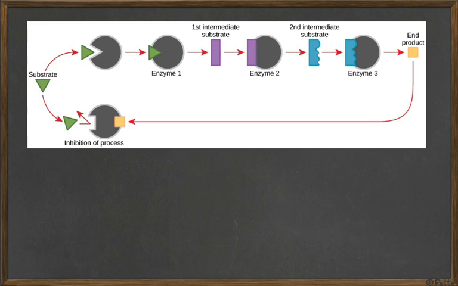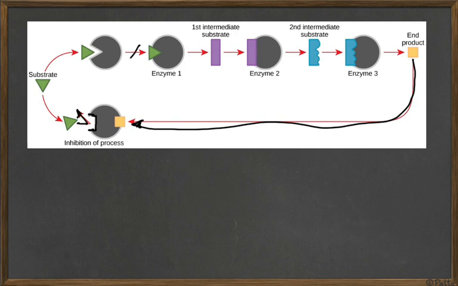This enzyme number 1 breaks triangles into rectangles. The enzyme number 2 breaks rectangles into this weird wave-like rectangle. And the enzyme number 3 changes this wave-like rectangle into a square. And the square, by time, comes here and connects to the allosteric site of enzyme number 1. And once it's connected there, it changes the active site. And now with the active site being changed, the substrate cannot fit anymore, and then you stop the reaction.